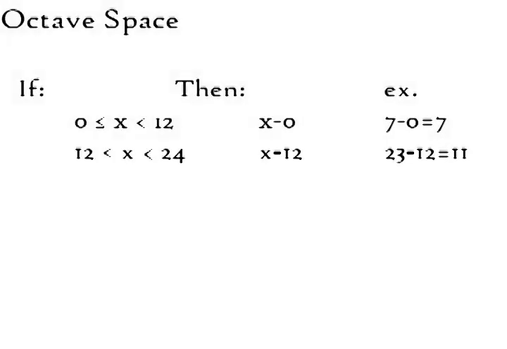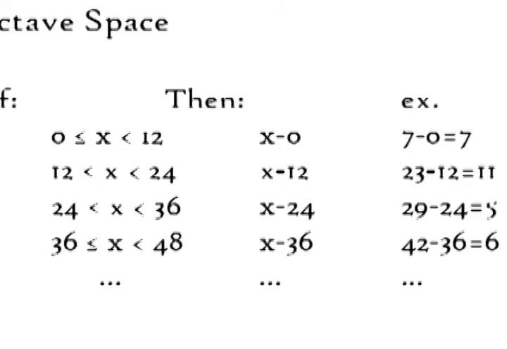Given a number greater than 12, but less than 24, we will subtract 12. Given a number greater than 24 and less than 36, we will subtract 24, and so on. It is important to note that in mod 12, the actual number 12 does not exist, but we can get infinitely close to it. Although we will be referring to the number 12 in O space, in reality by 12 we mean as close to 12 as we can get without actually equaling 12, known in mathematics as a limit.